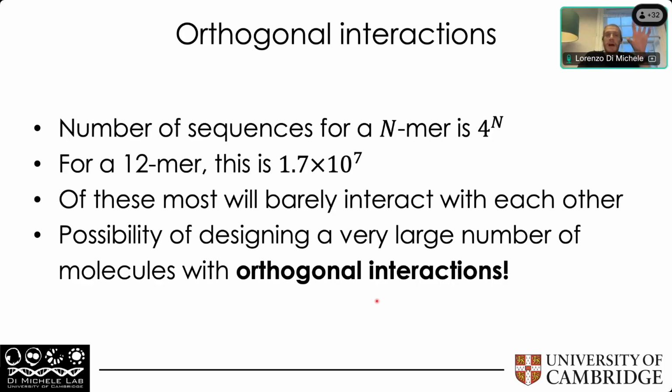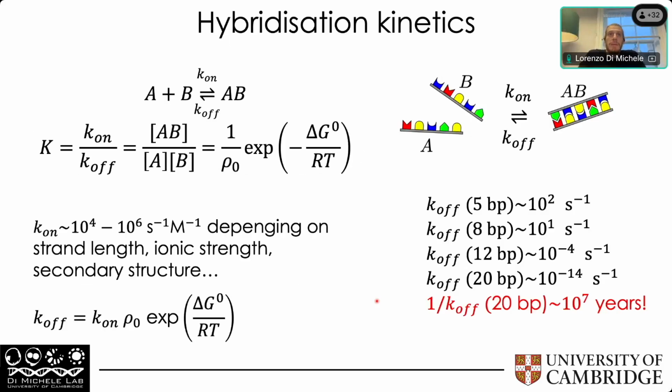So you can always design a DNA molecule that you call A that will only bind to B, but that will not bind to C at all. And then C will only bind to D and will not bind to F at all. And you can have pretty much an infinite number of these, again, for all practical purposes. And that's super useful because that means that you can build these complex materials and nanostructures in which you know exactly where each DNA molecule is going to go and to what these DNA molecules are going to bind.